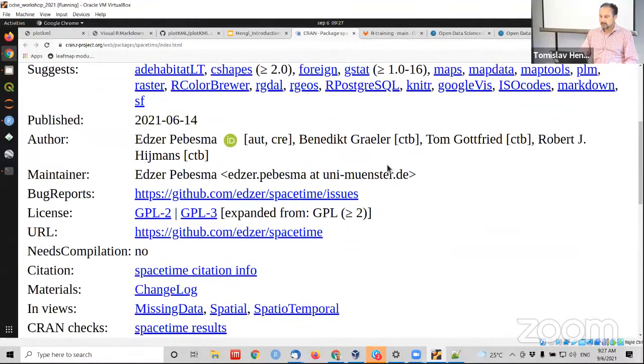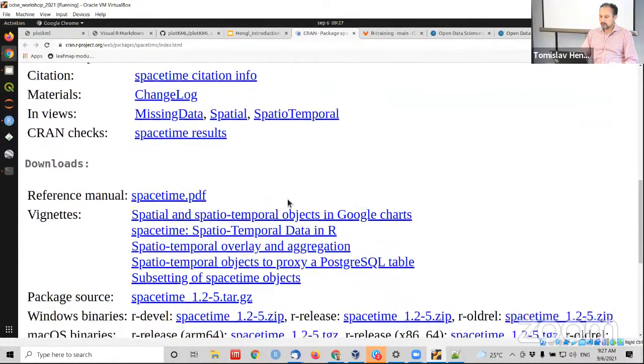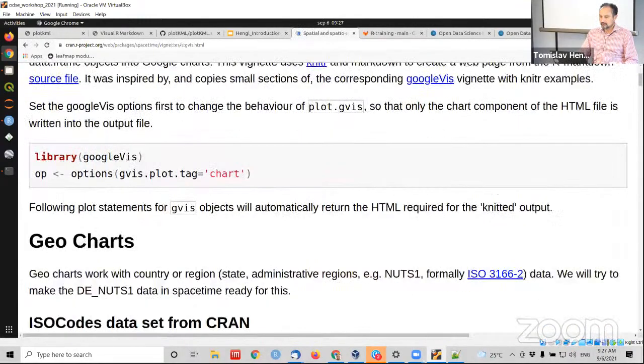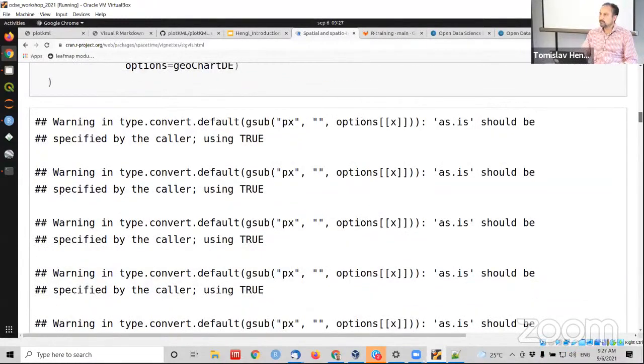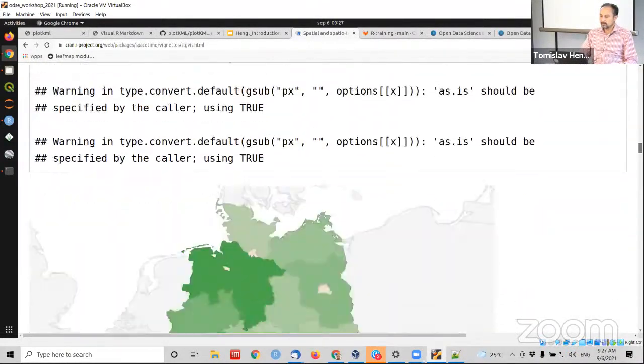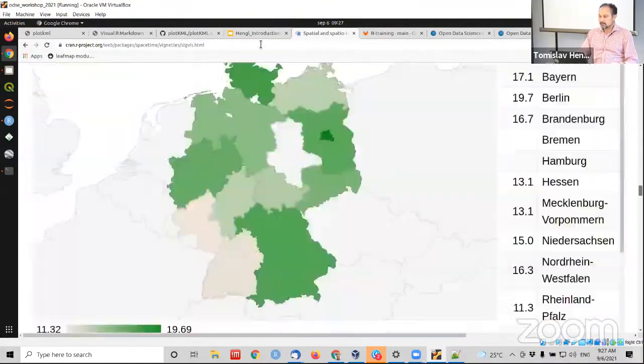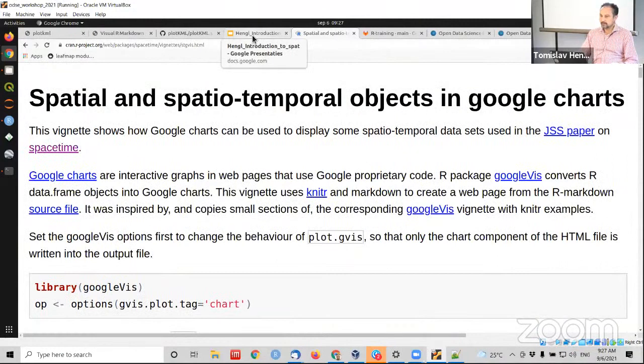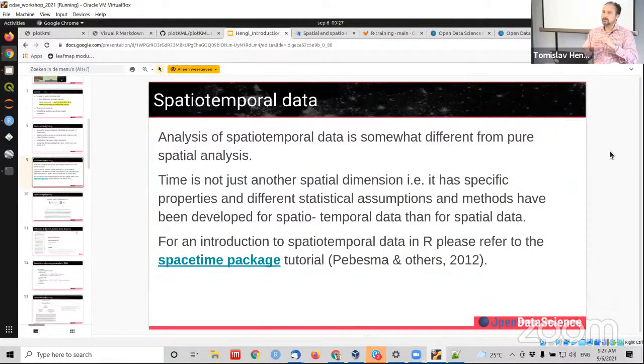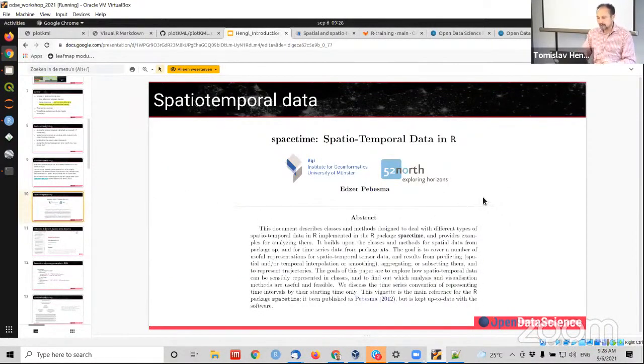I don't know if you ever used it, but when you read the tutorial, it becomes a bit complex, because there is this full spatial stack and irregular data stack. So he made these classes of data. It's quite complex to understand, a bit abstract, but in principle the most important thing is that you have the spacetime reference correct for your data. Then you can import it in R and organize it as a spacetime class, and we will show you with some data examples. You can plot the data, you can do spacetime overlay, you can do spacetime modeling. And this is the paper, also from Edzer, called Spacetime, published in the Journal of Statistical Software.